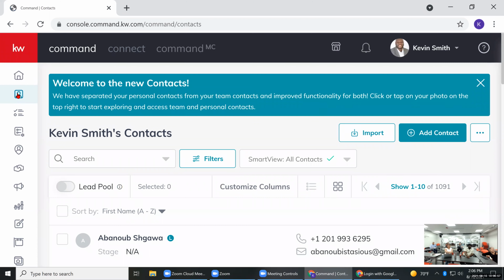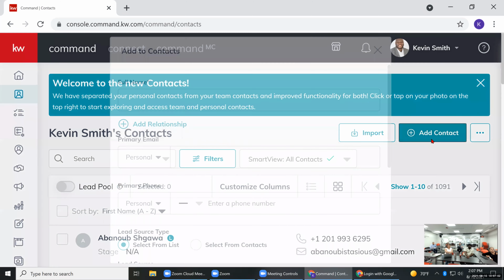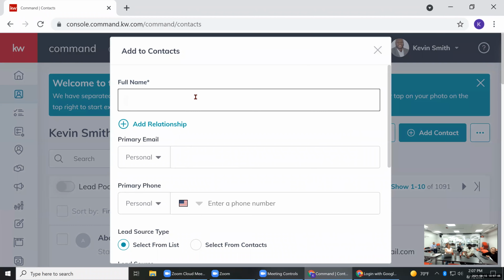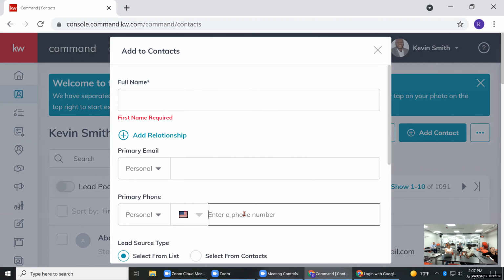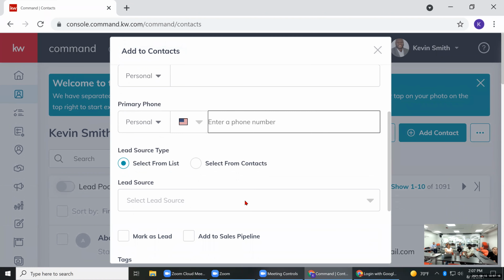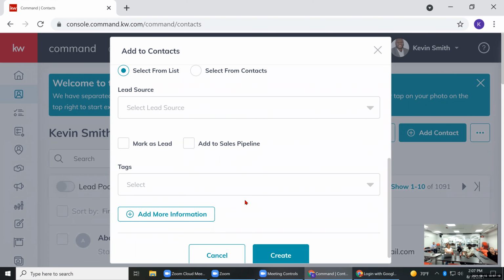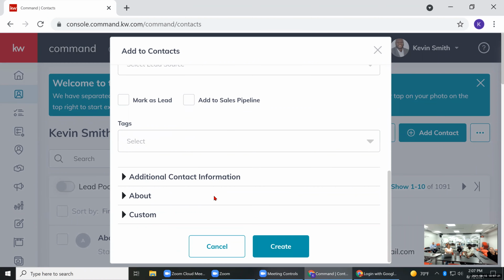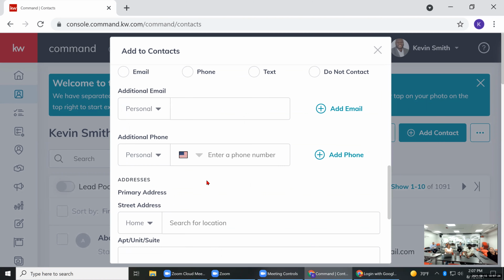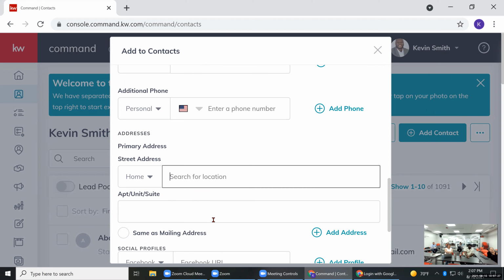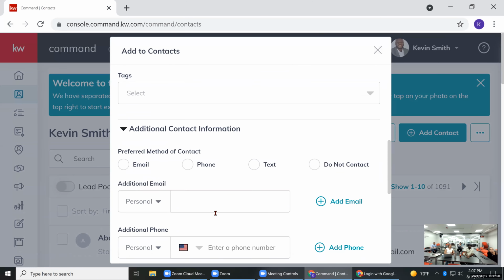If this is a contact that isn't in your database, what you want to do is create a contact separately. This is kind of a separate thing, but it's very simple. All you're doing is putting the contact's full name in, their email address, their phone number, and if you have any other information for the contact, you can also tag them. You can add more information, like a physical address or another preferred method of contact, etc. But if it's a contact that's already been put into your database, what we want to do is search for the contact's name.